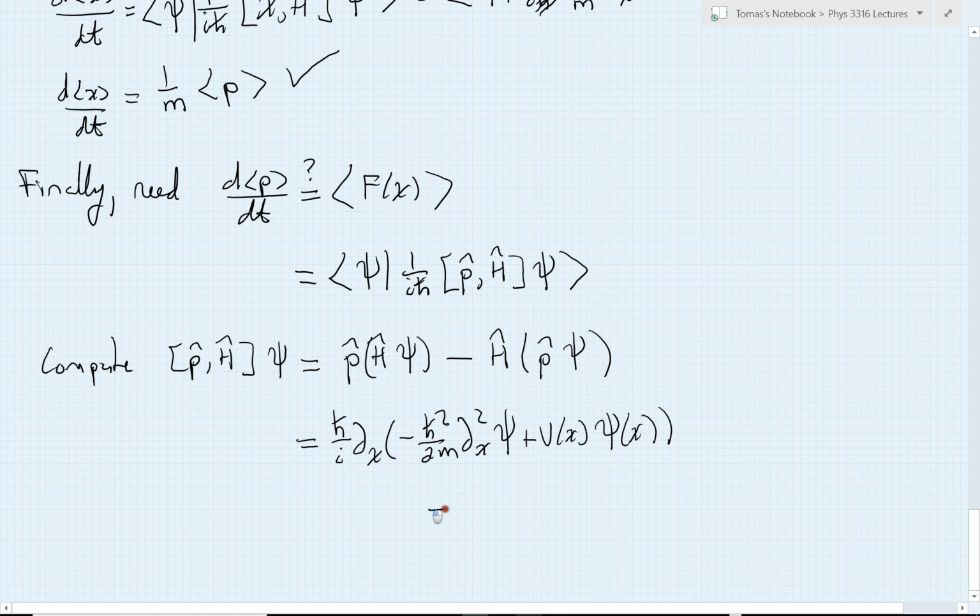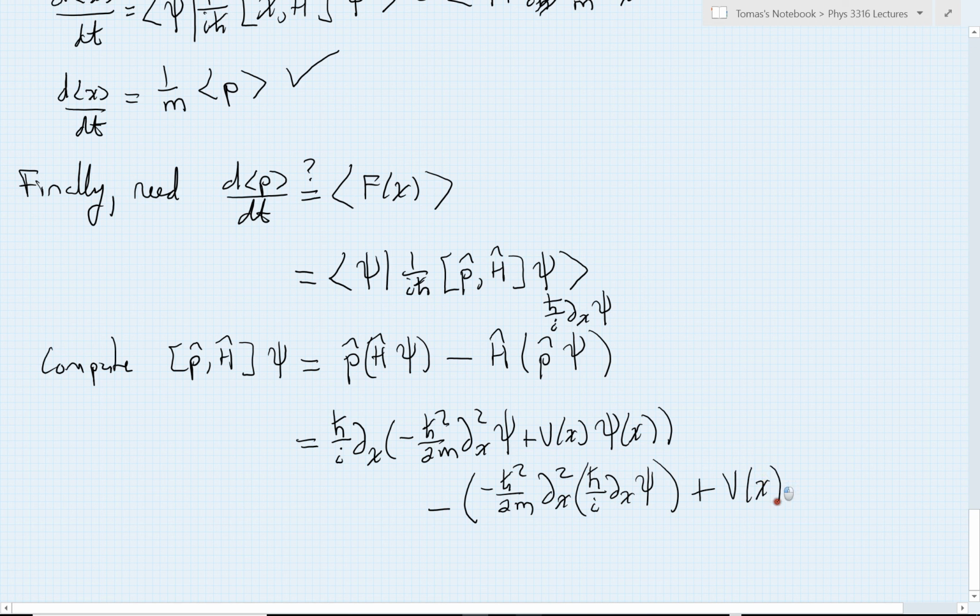From this, as you know, we have to subtract the Hamiltonian acting not on psi now, but on h bar over i times the first derivative of psi, because that's the momentum operator acting on psi. Okay, well, we know how to apply the Hamiltonian to any function. Again, it's h bar squared over 2m times the second derivative of whatever my function is. In this case, my function is this slightly more complicated h bar over i times the first derivative of psi. And then to complete the Hamiltonian, of course, you have to add on what happens when the potential V of x multiplies whatever your function is, which again is this factor h bar over i times the x derivative of psi, and I can then close my bracket.